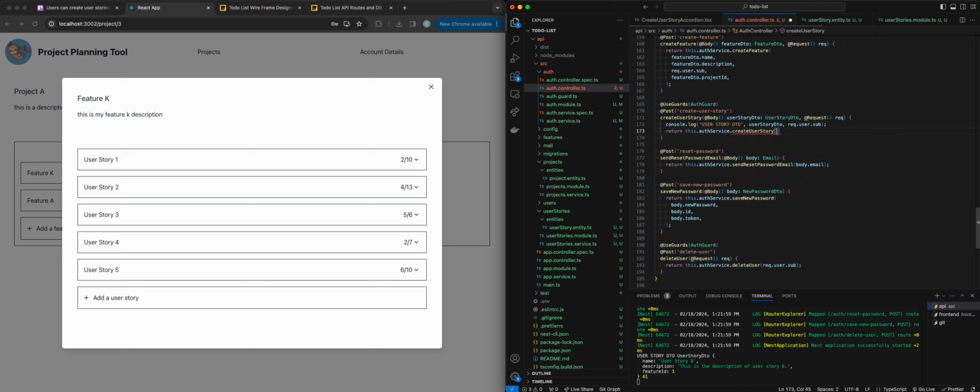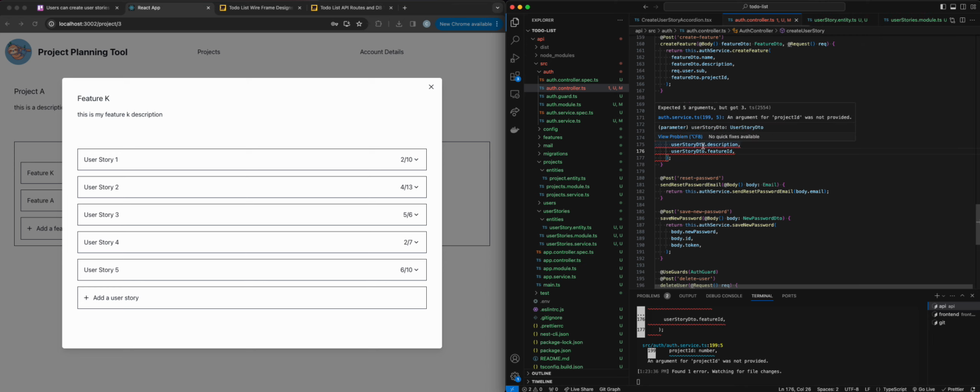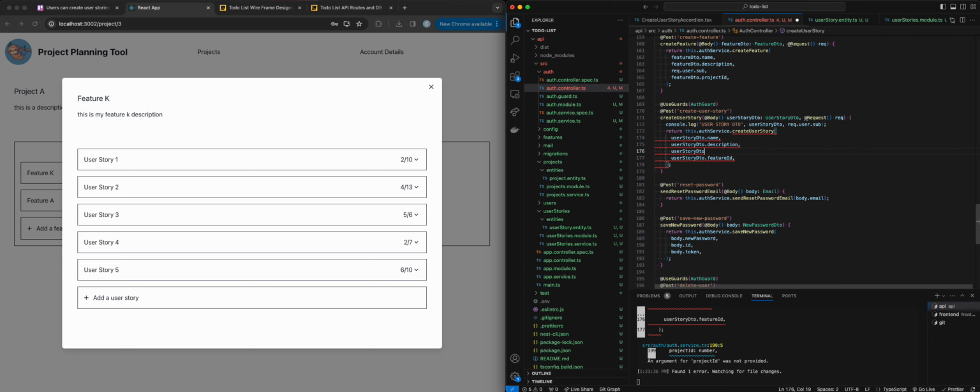And then we are going to pass in what? Name. Okay, and then we also are going to need a project ID. So we're going to say userStoryDto.projectId.